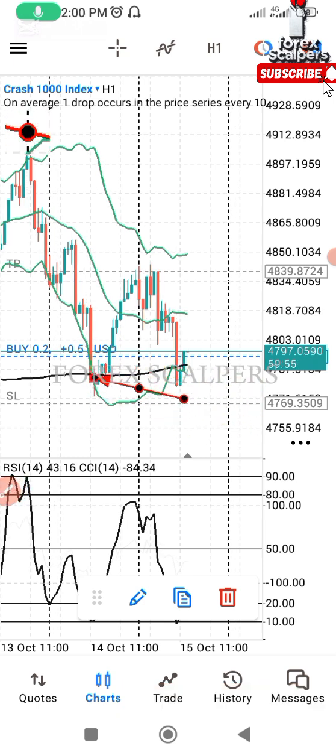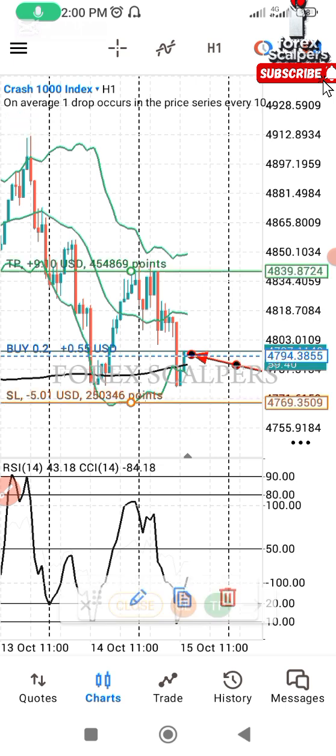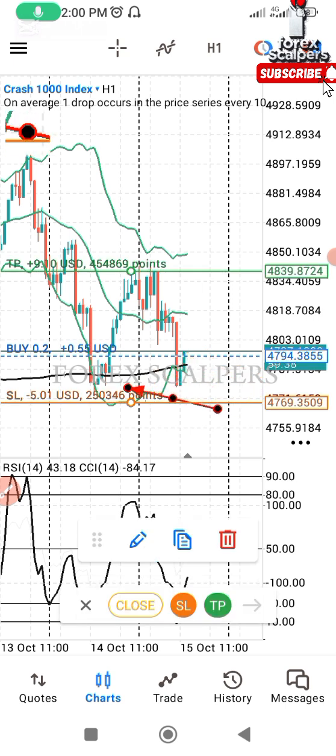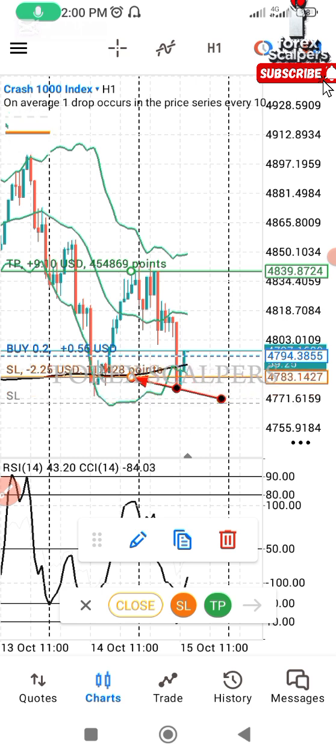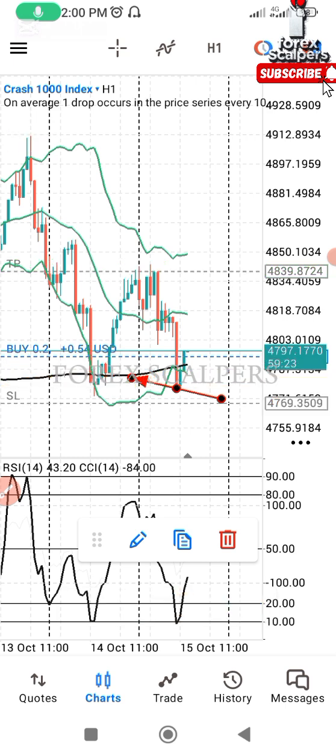So we have this bounce on it from here, and then we have this pullback. And then when I saw this bullish candle rejection on a second retest, that is why I made this particular trade entry. I made this trade entry because price came and rejected, bounced on our moving average period 200. This moving average is the last zone of a pullback. Whatever makes price stay away or below this moving average is already a change of trend.